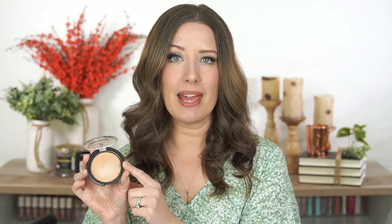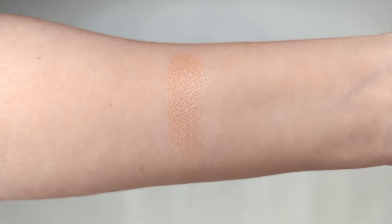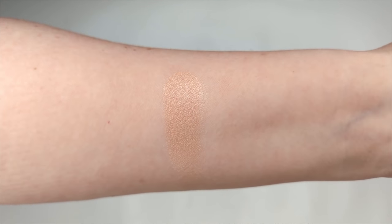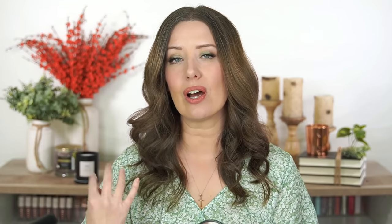For highlighter I have two versions — a subtle one and a more bold one. For a subtle highlight, I recommend the Essence Pure Nude Highlighter. It's been a favorite for a long time. Even though the color looks a little deeper in the pan, it just kind of blends in with my skin and looks like I'm glowing from within. It's a baked formula that goes on super seamlessly, just making your skin look a little dewy when it catches the light without looking like you applied highlighter.